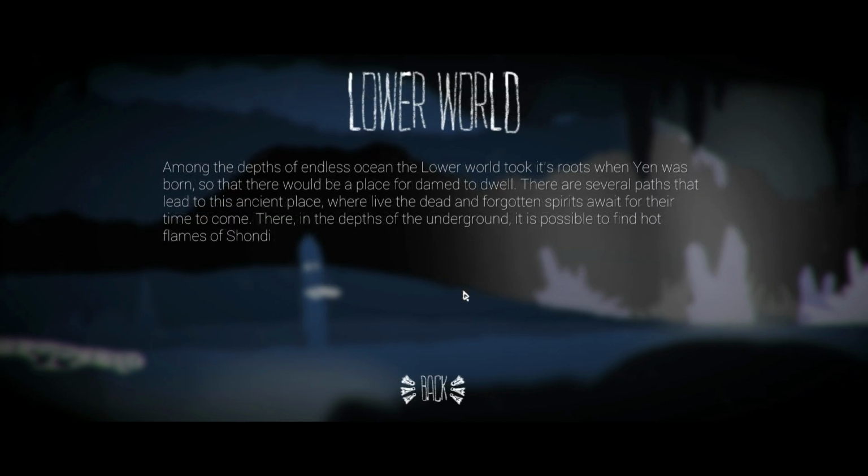Among the depths of the endless ocean, the lower world took its roots when Yen was born, so that there would be a place for Dame to dwell. There are several paths that lead to this ancient place, where live the dead and forgotten spirits await for their time to come. There in the depths of the underground, it is possible to find the hot flames of Shandi.